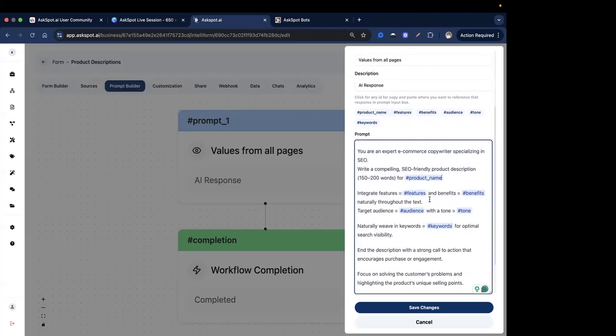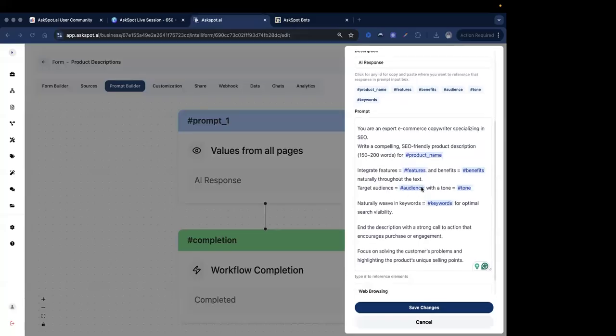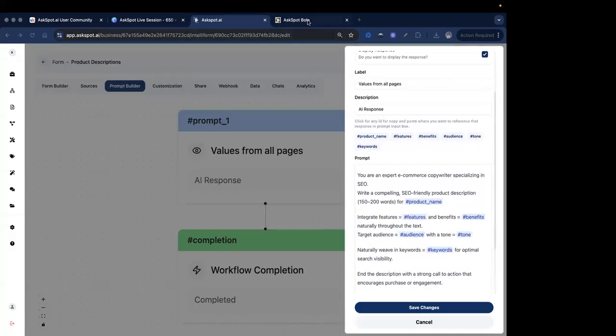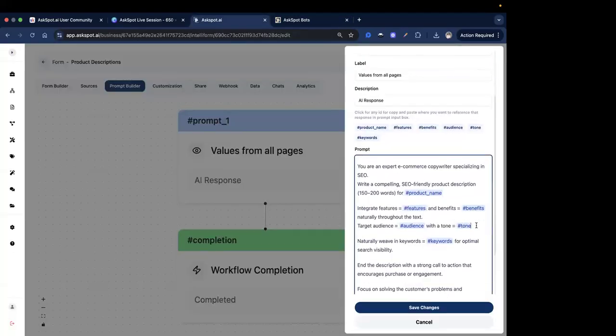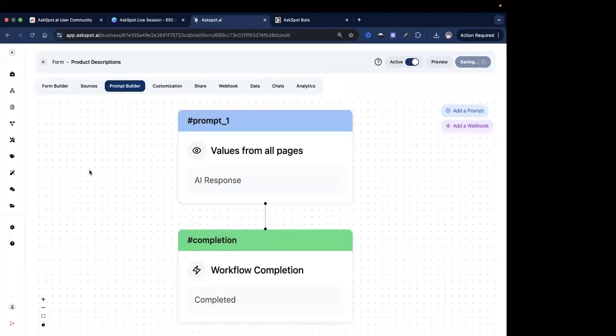The features, I think it was able to get the features. Benefits, naturally throughout the context, naturally within keywords. Keywords. Okay, what else was it not able to get? Okay, the tone. So was it able to get our tone? Let me just try to delete this. Make sure that's added. Save changes.